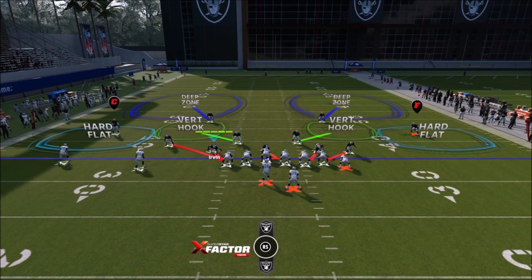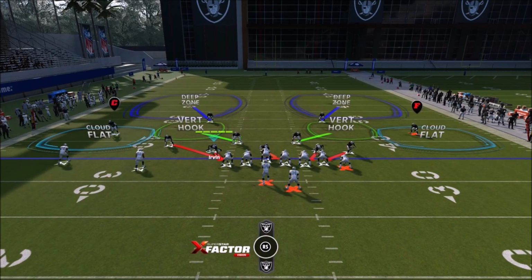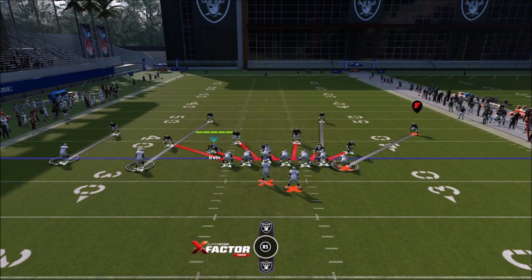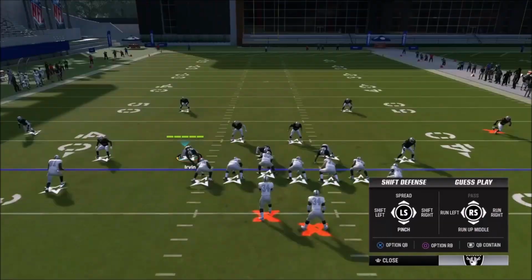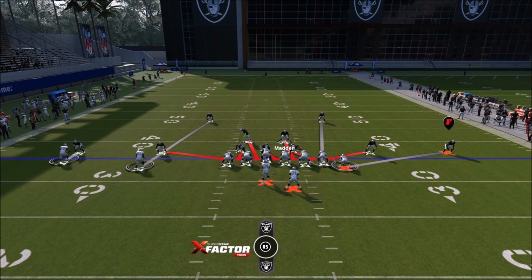And what that does, it not only creates the hard flats, but it makes all of the other zones play more aggressively underneath. And when you flip it up, it makes the zones play more toward avoiding getting beaten deep, right? So very simple. So if we switch to a man formation here, we're going to get our defense set up however we want.